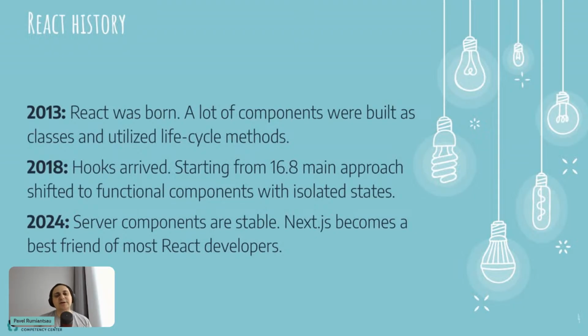In 2018, it was probably the first time when React changed quite significantly, because the React team introduced hooks. The main idea was to isolate state inside components, make sure that you are able to implement React applications with less code, control it better, make it overall faster, and so on. Starting from version 16.8, it's hard to actually find React applications based on class components right now. The main examples that you will find will be based on functions.